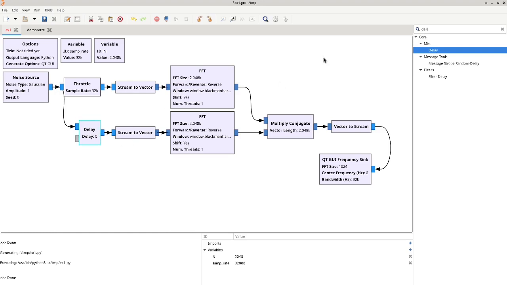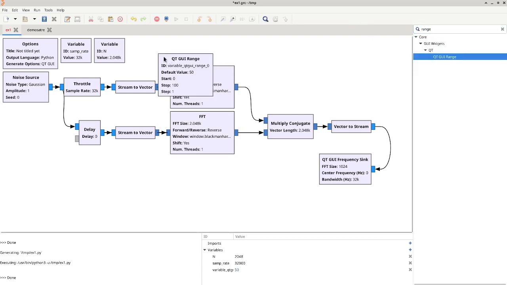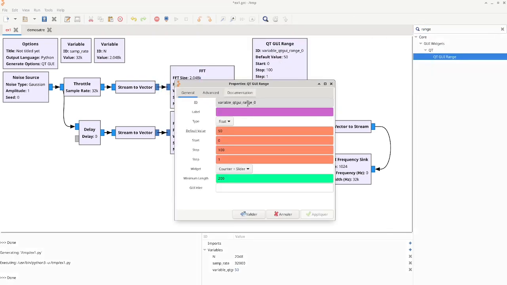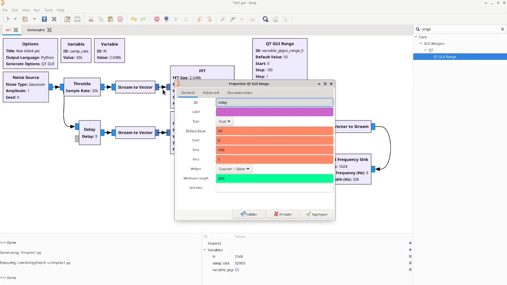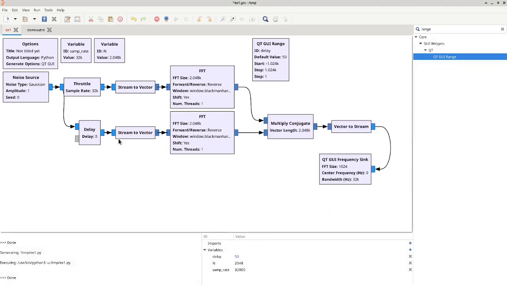on the signal. Now, to make the simulation user interactive, we can define the delay as a QT range, and if we define this delay as an integer going from minus half the number of samples to plus half the number of samples, we can ask to have a range going from minus half the FFT length to half the FFT length. Because the delay must be an integer, we use a double slash to indicate it's a Python operation which outputs an integer quantity.